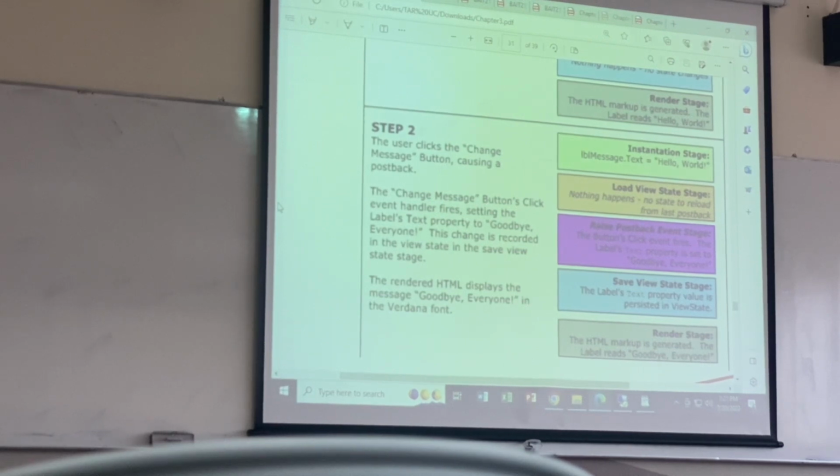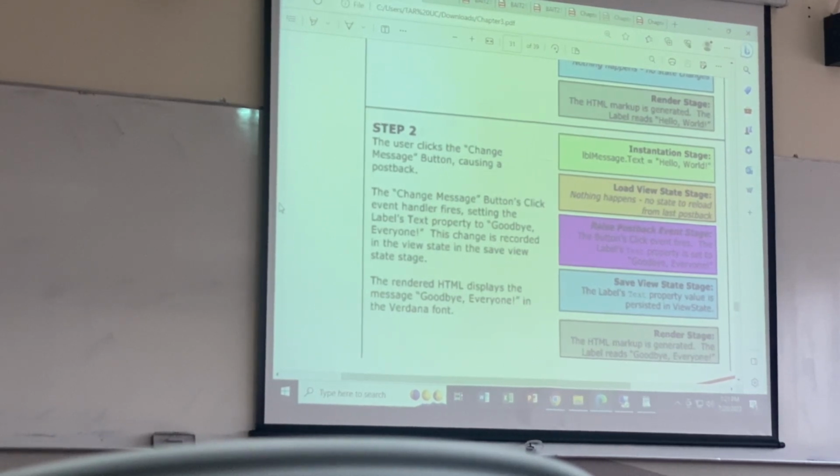The button's event handler sets the label text property to goodbye everyone. Okay, raise the postback and then save the view state. The text property now is kept in the view state. Render stage receives the goodbye everyone. Yeah, so a simple page applies. We have long theories on the stages, right? Stages.